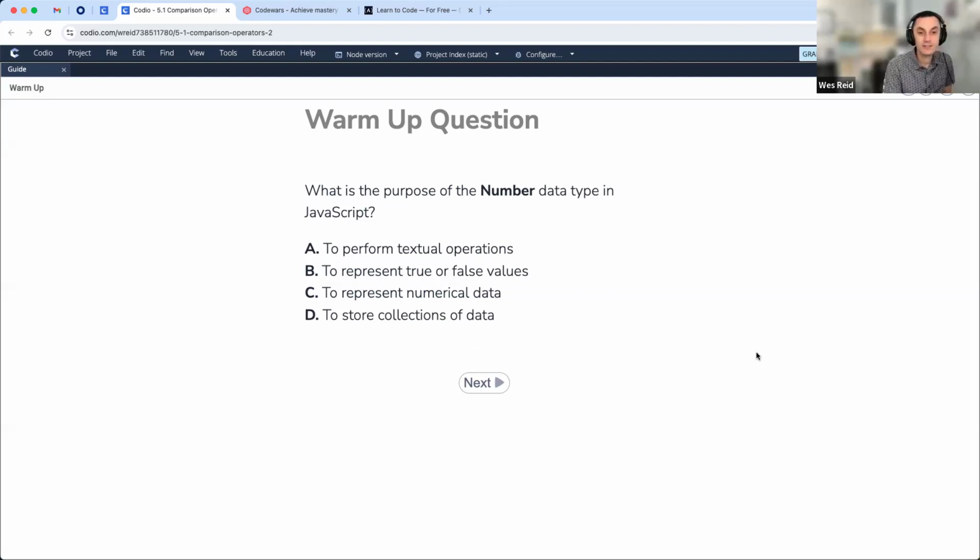Yeah, so in this case, we're representing numerical data. So numerical data, remember, is whole numbers, right? So that's like 4 or 99. Also can do negative numbers, so -3, -4. It can also do decimal numbers. That could be 1.5 or 0.01. We also have Infinity and negative Infinity. Those are two special keywords that JavaScript has for us. And remember, we also have not a number, which is often the result of trying to add a number and something you're not supposed to, or doing some kind of odd operation with them. Not a number is represented as NaN, and that data type is in fact a number as well.